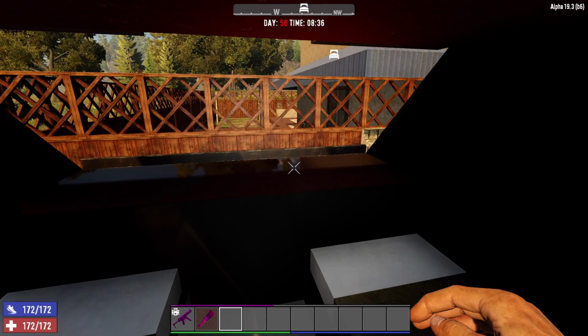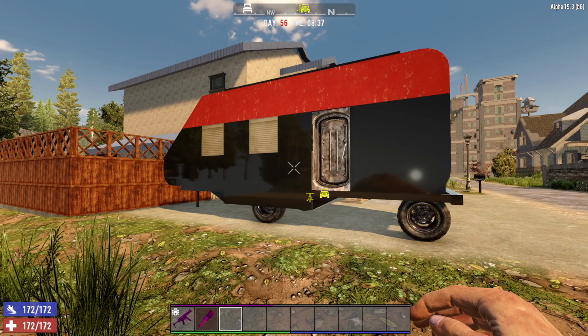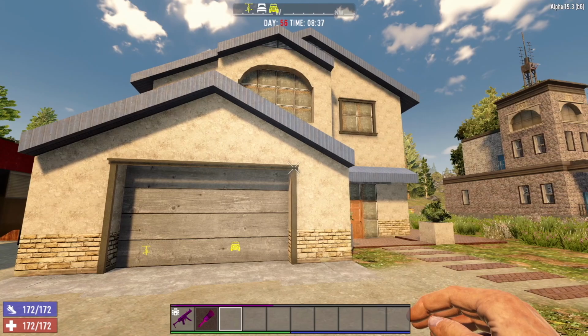You know what I was thinking though? How fucking cool would it be if you really could pull this thing around with your Jeep? If you can build like a mobile base like this, attach it to your Jeep, and just pull it around the world with you, man, that would be sick. I would love to see them add something like that to the game. But anyway, let's get in the house here.